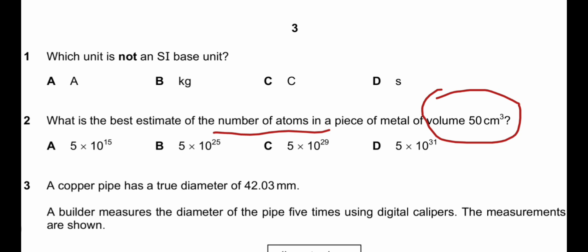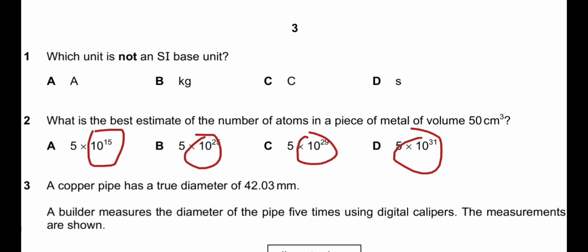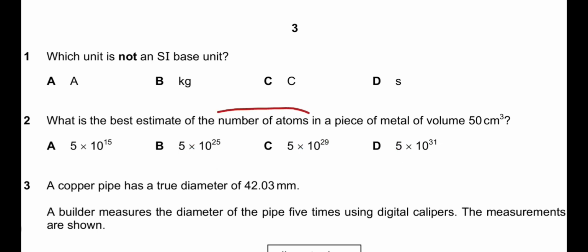They can ask you really random things like maybe calculate the volume of a person, and you just have to make estimates that maybe assume the person is a cube, or assume the person is a rectangle. What would be their height? What would be their width? You can even measure yourself in the examination and see what is your height, what is your width, then you multiply. But the most important thing that I have to emphasize are these particular powers. I would say it's very important to be at least as close to these values as possible. So in this question, the number of atoms, the only method that I've been able to come up with involves a little bit of chemistry. But if you know other methods, please do share in the comment section.